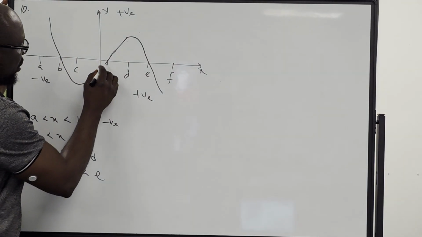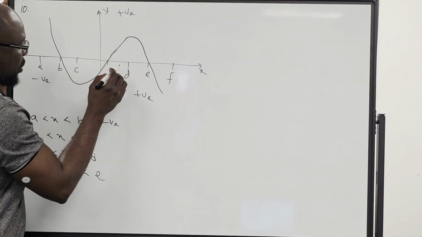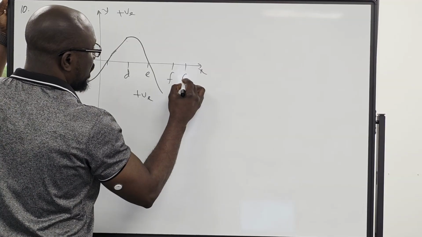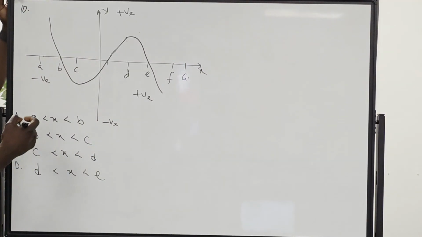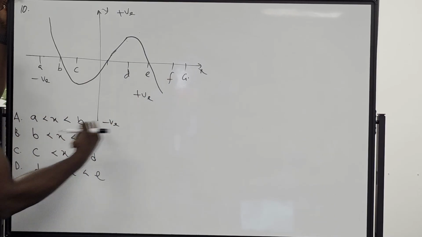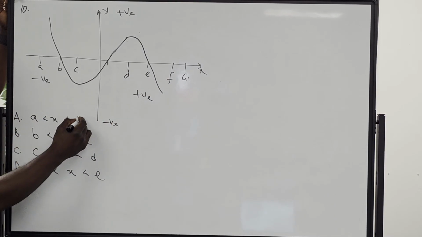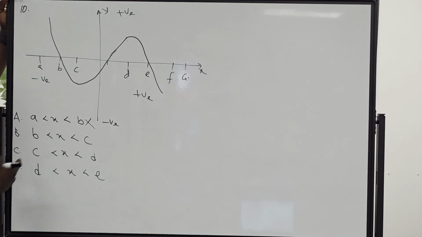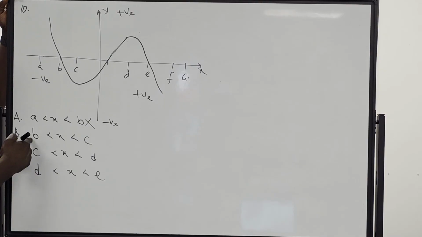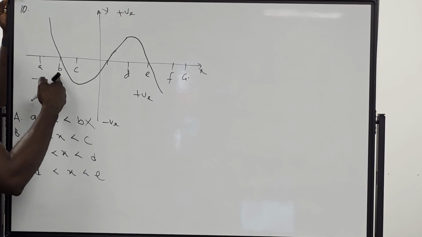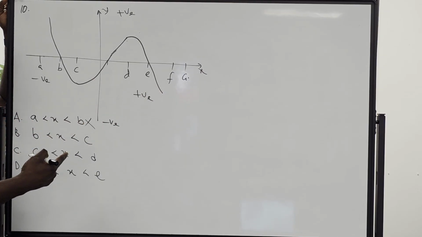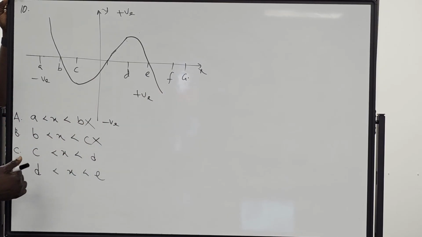Let's assume that X is right here. I don't know what it is. Let's call it G, for example. A is less than G and G is less than B makes no sense, so this cannot be the right answer. Let's say X is G, since it's increasing. B is less than G, that's true, and G is less than C. That can be right, so this is out of the equation.